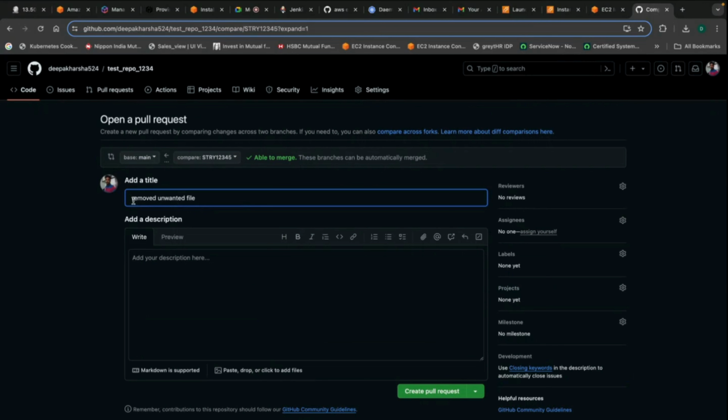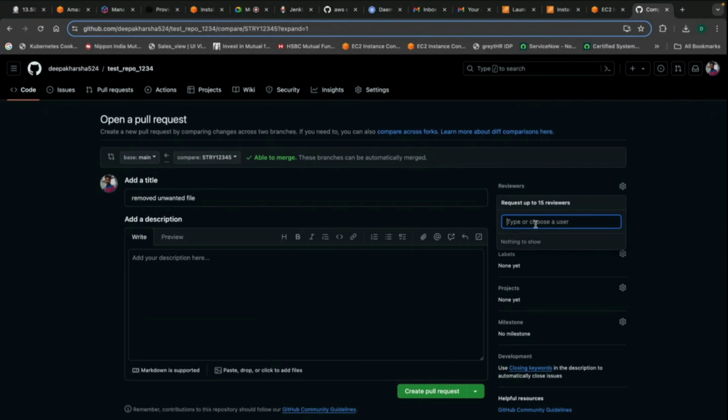So this is the statement, like what are the things. If you see from the branch story 1, 2, 3, 4, 5, it is basically merging to the main. And we need to add your team members as your reviewers. So who are your team members? Basically in an organization, you will have your corresponding team members also. Right now, I don't have any members to add as reviewers. That's why I'm not adding it.